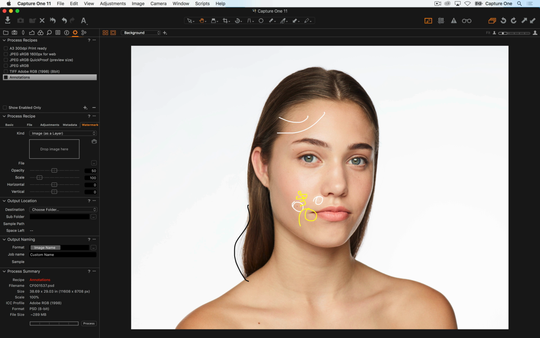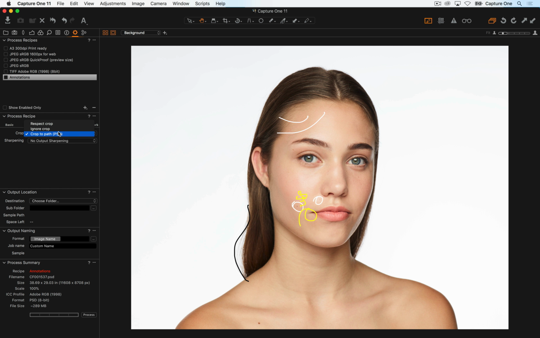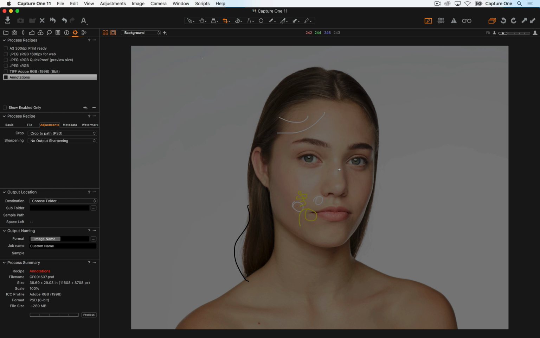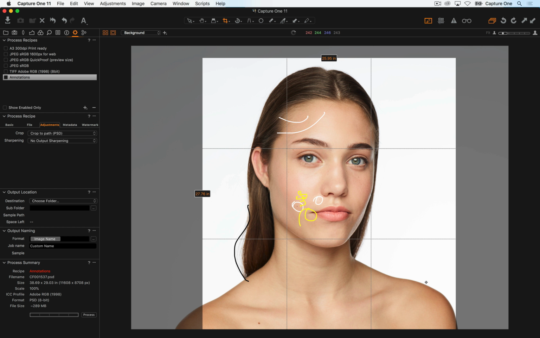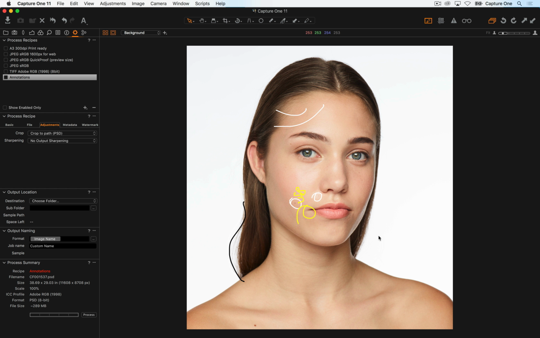And a further handy thing that you can have as well is, under adjustments, we can respect the crop, of course. So let's just throw a crop around this nice shot. We can say respect the crop, which means Capture One will export what you see on screen. We can ignore the crop, which means even though it's cropped in Capture One, our final output will have no crop.